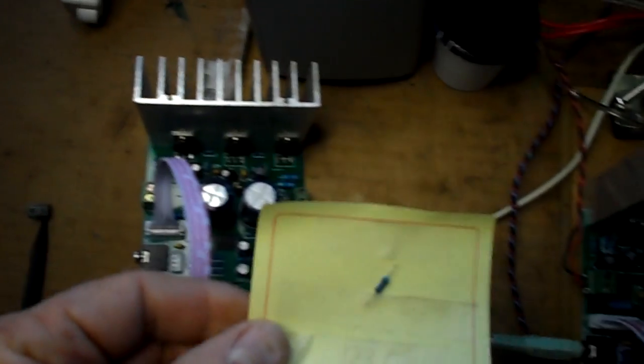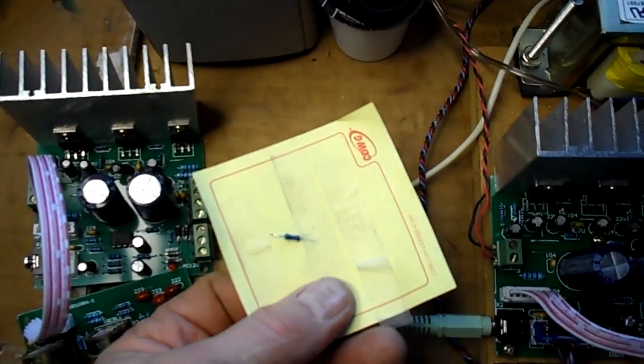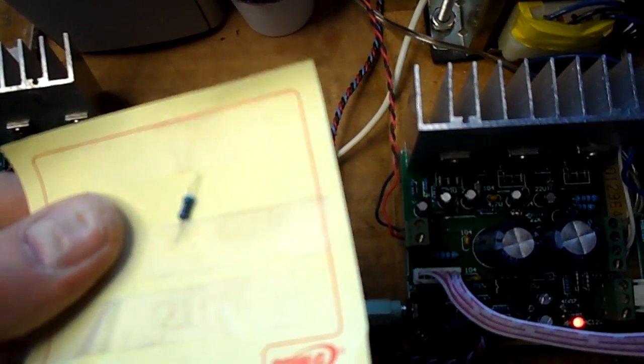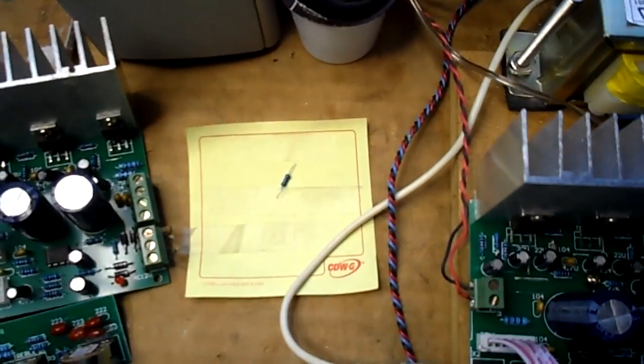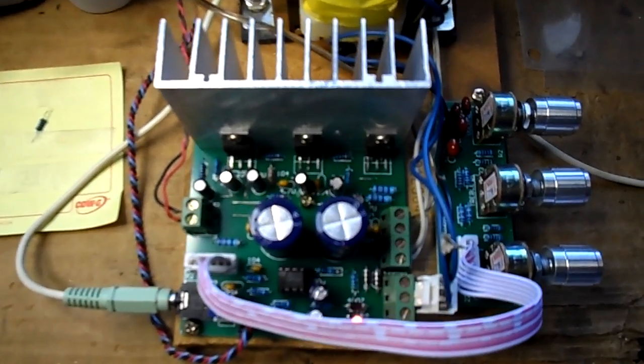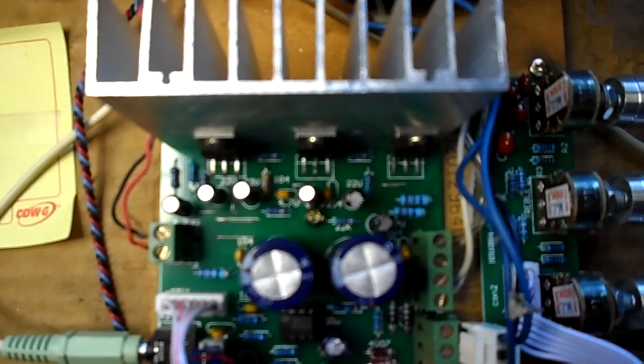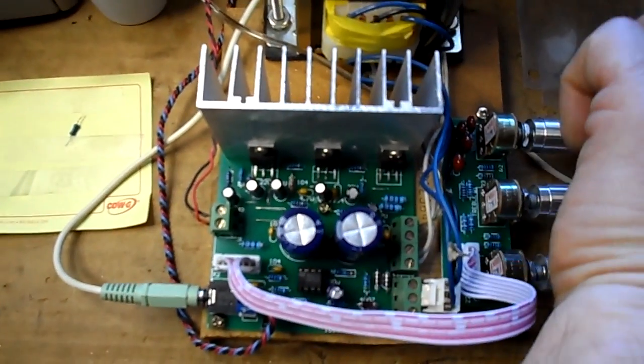5k ohm, and this crazy new numbering, I mean, color system. I understand my color codes and all, but this says green, brown, black, brown, brown. I don't understand these five color newfangled resistor coloring schemes, but more on that later. So once I put the proper value in from 5k to 560 ohm, I got both channels to be in balance.